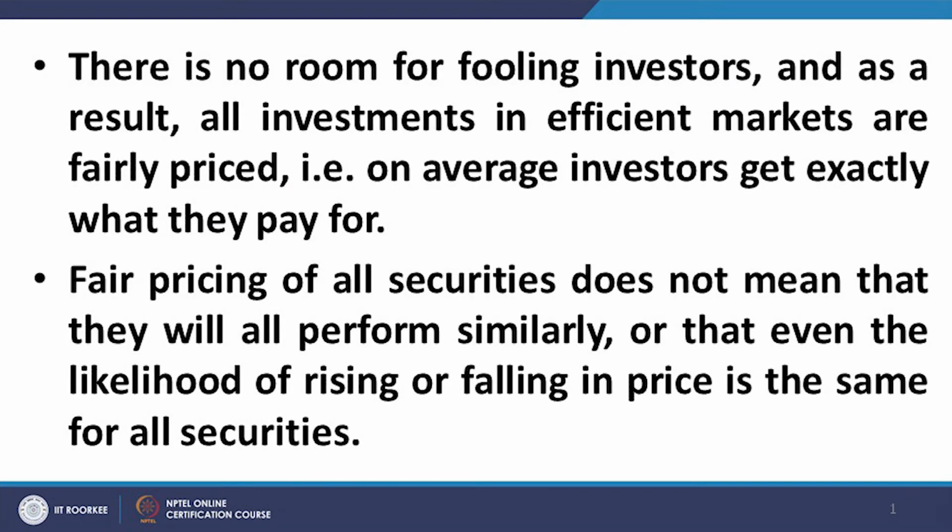There is no room for fooling investors, and as a result all investments in efficient markets are fairly priced. On average, investors get exactly what they pay for. So, this is the bottom line of the efficient market hypothesis. Fair pricing of all securities does not mean, however, that they will perform similarly or even that the likelihood of rising or falling in price is the same for all securities. However, it means that on the average the investors get exactly what they pay for.